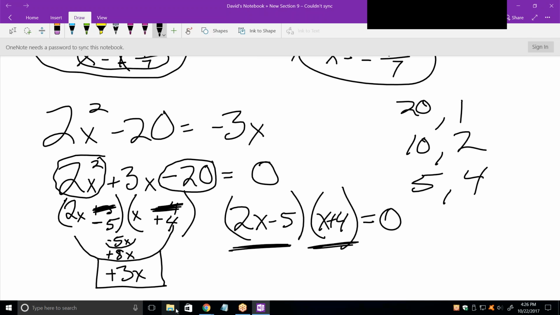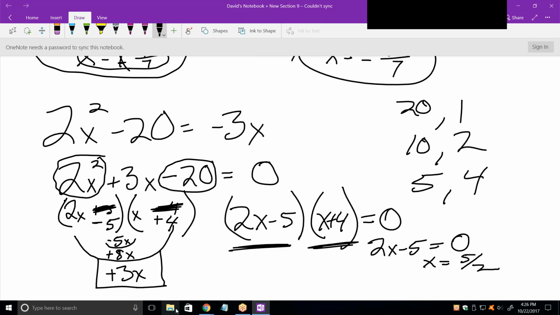So then we'd have 2x minus 5 equals 0? Right, that's what has to be 0. Which gives you... That makes sense. So it's probably better to solve these each as you write them. In other words, rather than writing both of them, just solve that. If 2x minus 5 equals 0, what's x equal to? x is going to be equal to 5 over 2.